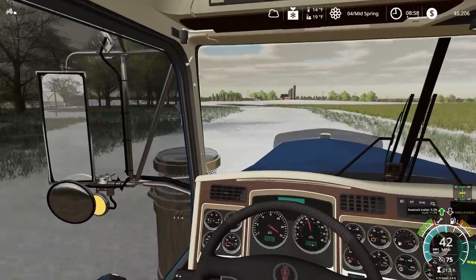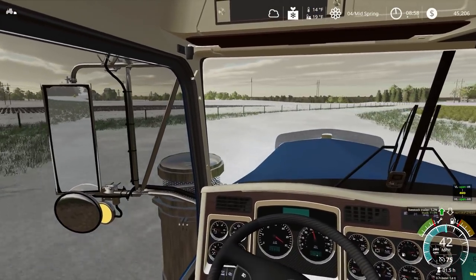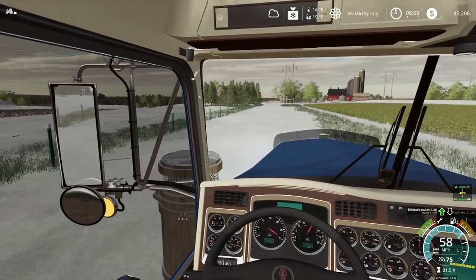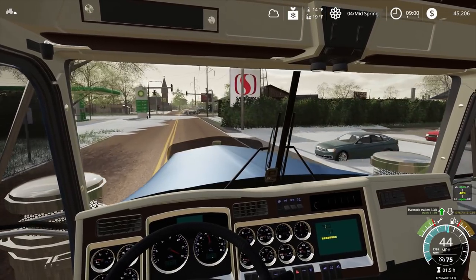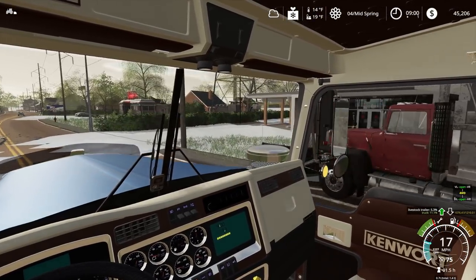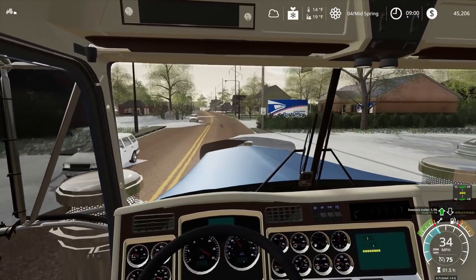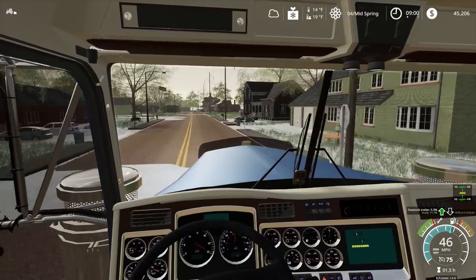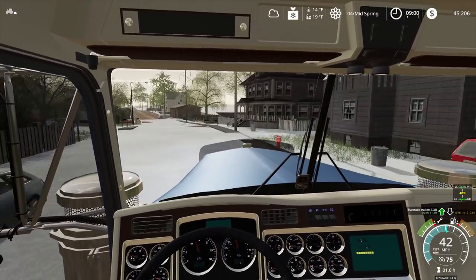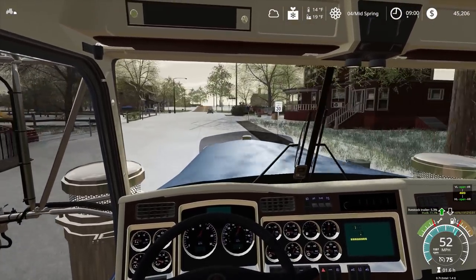So it really scares me sometimes. You never know when you might hit a drift or something where it will plow through this truck and the truck will get stuck. Especially with all these pigs on the back. You don't want to get stuck with this truck now. All right, driving through town here. Looks like the snow removal truck might have got stuck right there. Don't know the issue he's having. Ooh, looks like they still got a little snow here in town, Burksville. Surprise, maybe it's because the snow truck died on the corner there.